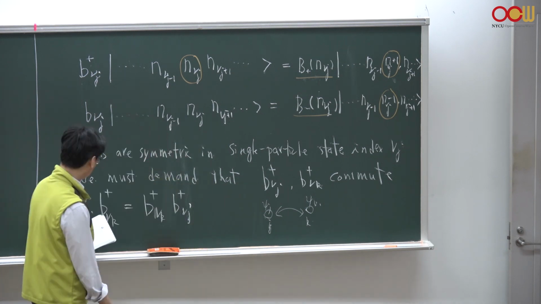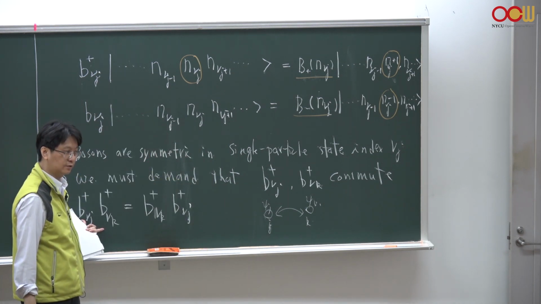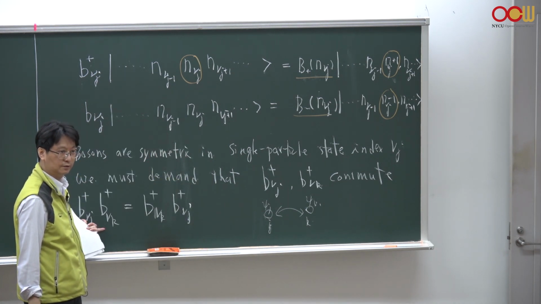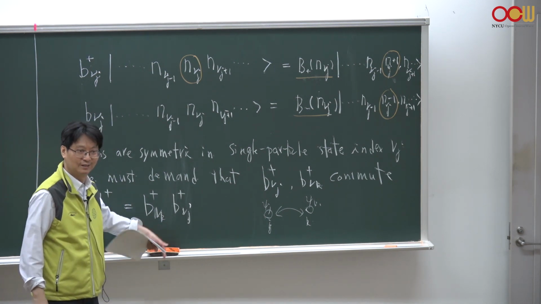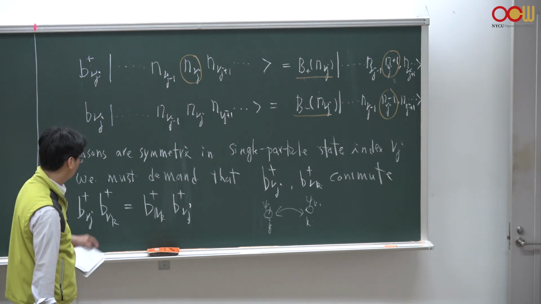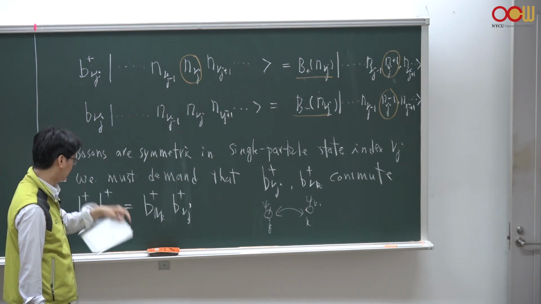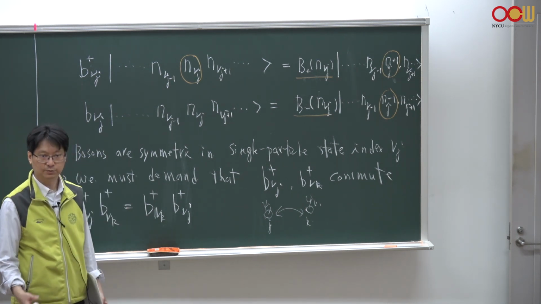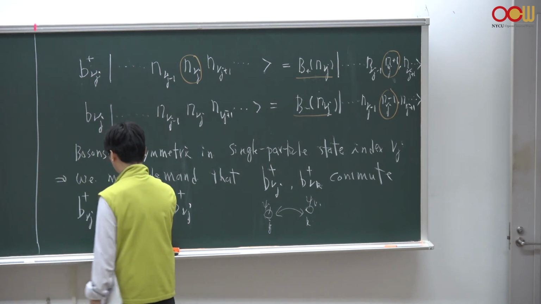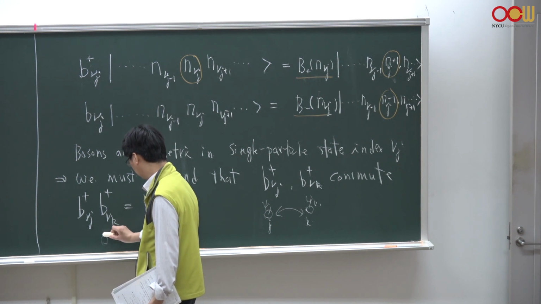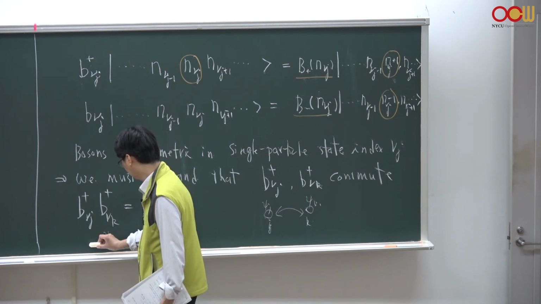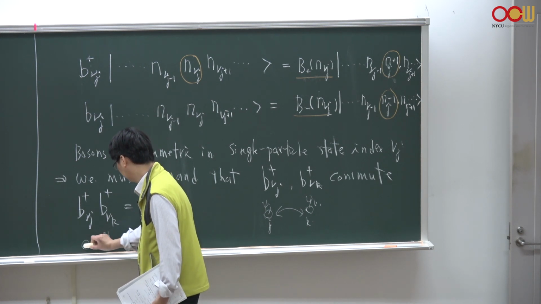If I consider this product as a quantum mechanical operator consisting of two operators, and I switch the two and act on any arbitrary quantum state or the empty state, I get the same result. So I first create a boson in state k, with psi k as its wave function, and then later I create another one in state psi j.